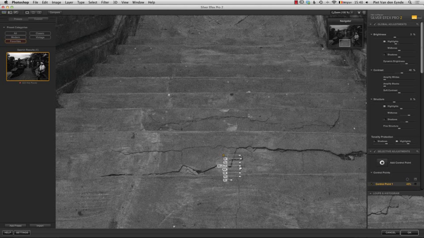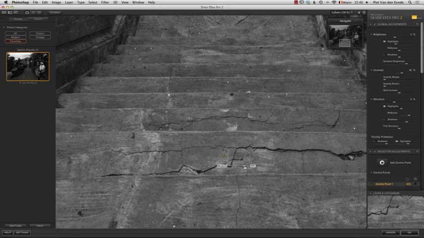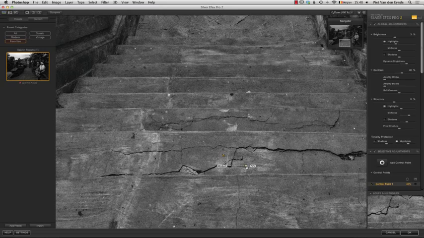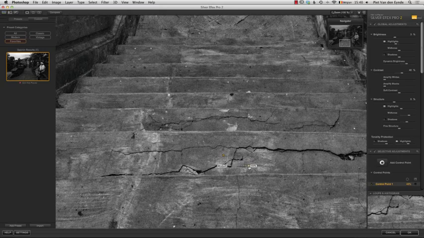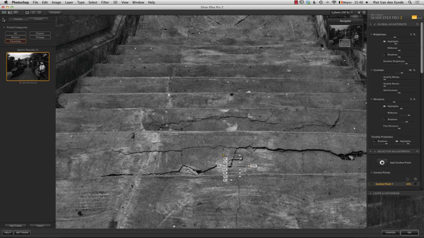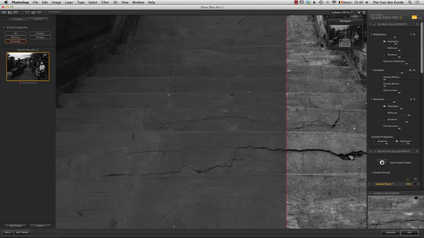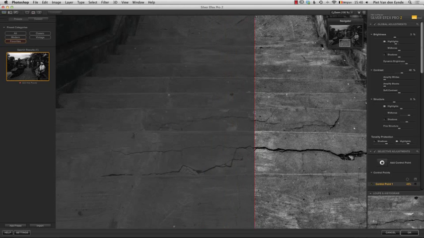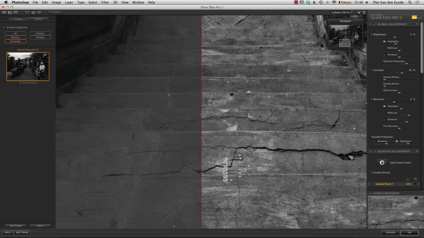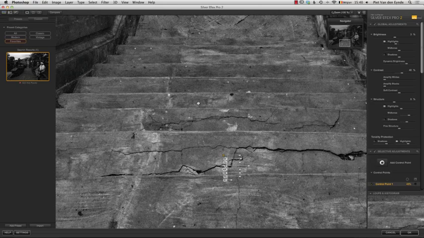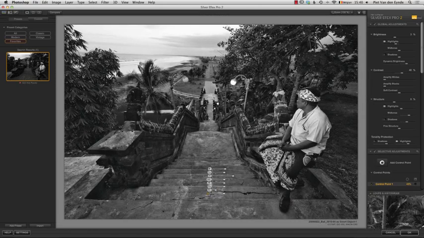So, for example, if I increase the structure on these stairs, you see they immediately, instead of a 200-year-old stairs, it's now like a 400-year-old set of stairs. So let me quickly go into the split preview, and yeah, this is the image before any adjustments, and this is after my brightness preset and clarity adjustments. Okay, so this is already starting to look a lot better.